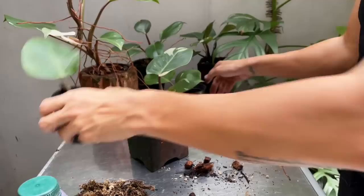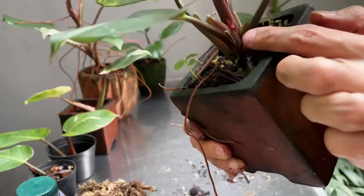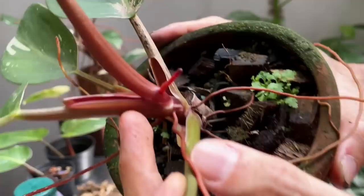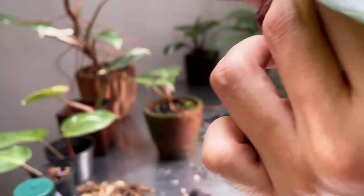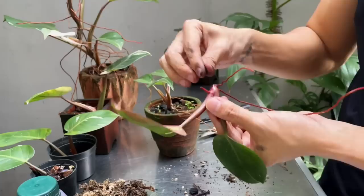I may put some of these in my propagation box — I've been experimenting with prop boxes. There's very little variegation on this leaf — it was probably placed in a more shaded area. If I cut it I think I'll lose some leaves, so I'm actually going to let this grow out on its own first. Look at how close the internodes are. I'm going to put this in a brightly lit area. A lot of my plants are living under other plants, but there are some really nice variegations on here. I see a point where I can make the cut.